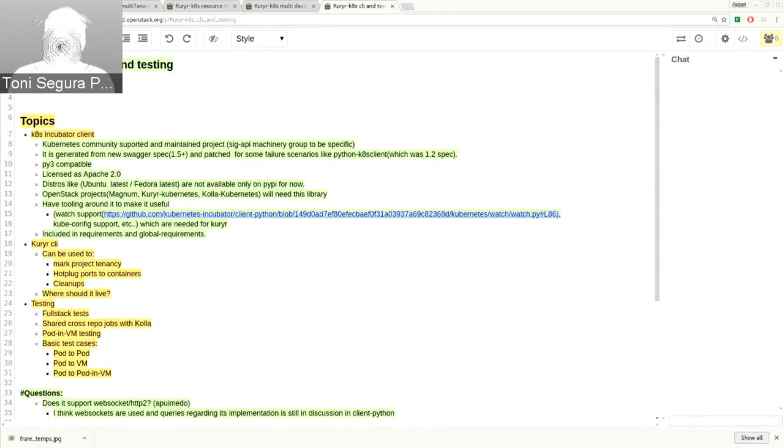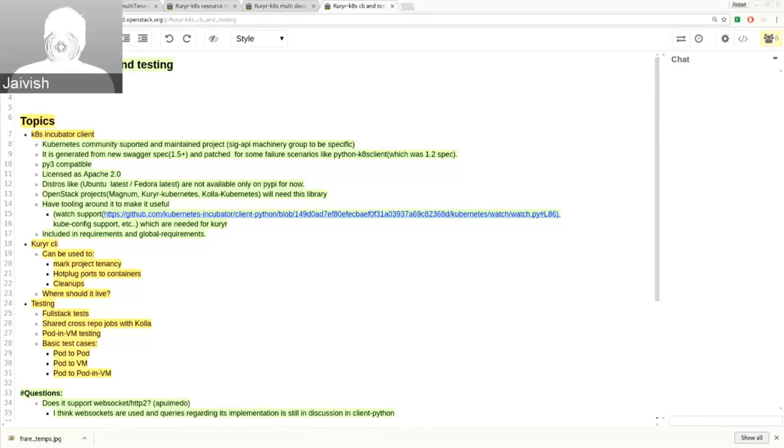The one that we had planned from before is the Kubernetes client, the way we watch and patch Kubernetes resources, then testing, and we hinted on Tuesday that we would also talk a bit about the potential Kuryr client. So Javish did some work on this. He researched the incubator. Thank you, Javish. If you want to go through the points that you put, or otherwise I can take over.